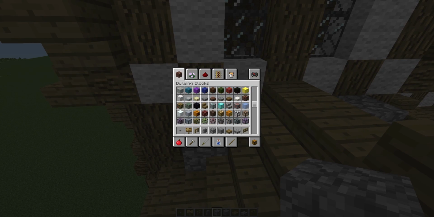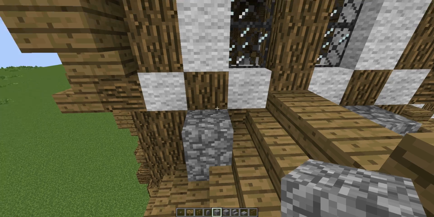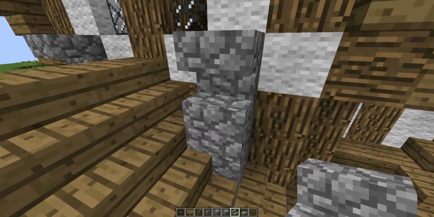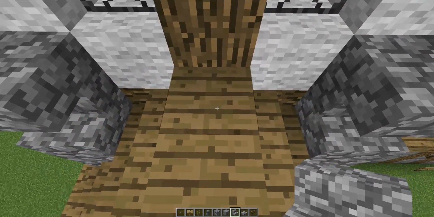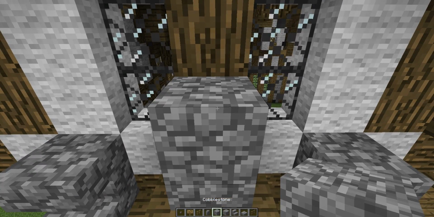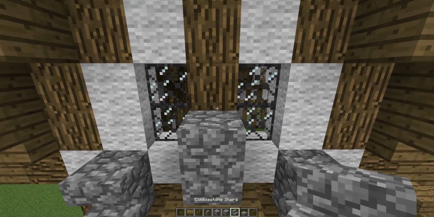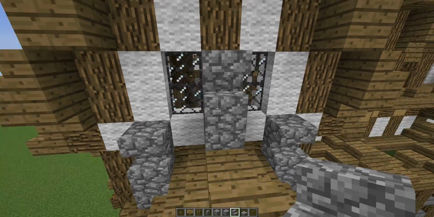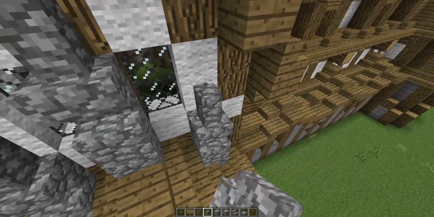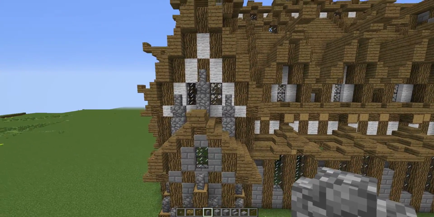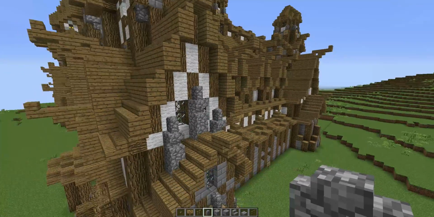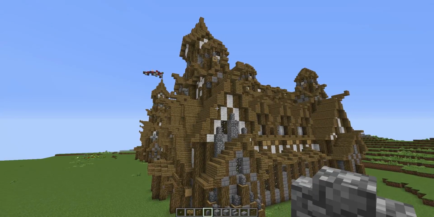Then you take out your cobblestone stairs and place one cobblestone stair on top of this cobblestone block and one on this one as well. And then you remove this slab right here and place two cobblestone blocks, and then again an upside down cobblestone stair on top, like so. And then it's cobblestone walls on top, like that. These are supports. They're supposed to keep the building sturdy and stuff like that.